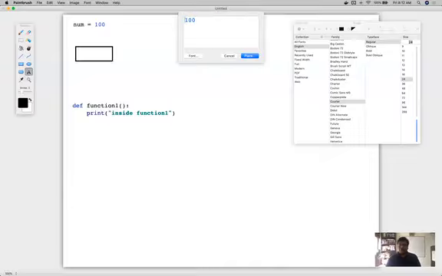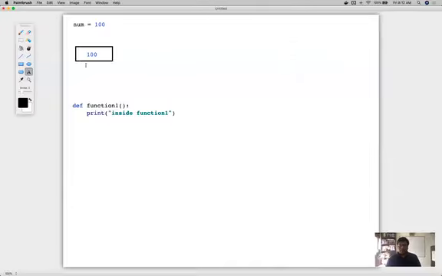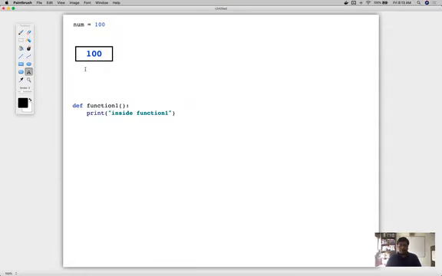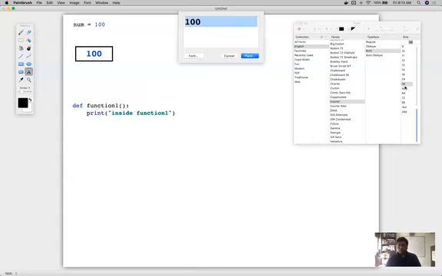So this is the 100 value, which will get stored right inside this particular box or this particular memory. So this is how it goes. This is the value 100, which is getting stored right inside this. Now, this is a memory. When I say memory, the memory will also have its own memory address.